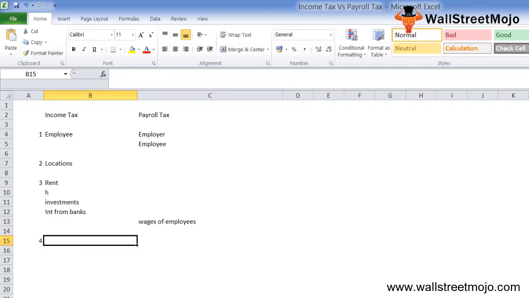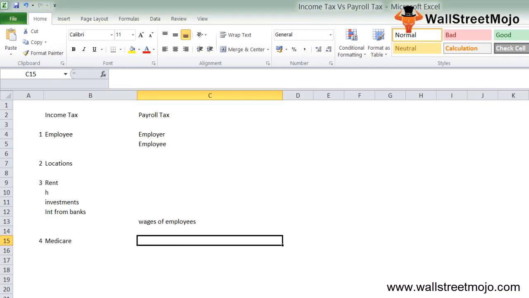Fourth, income taxes are generally paid to the government to function. Payroll taxes mostly benefit the taxpayer directly, as these taxes help them with Medicare and retirement funds. So even though income taxes help the taxpayers indirectly in some way, the payroll tax is the one that basically helps the taxpayers directly.